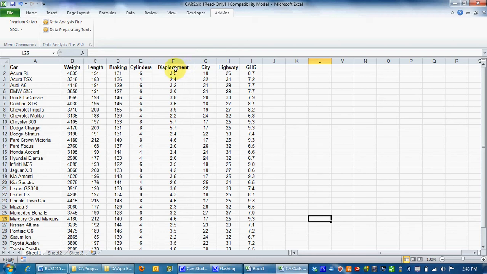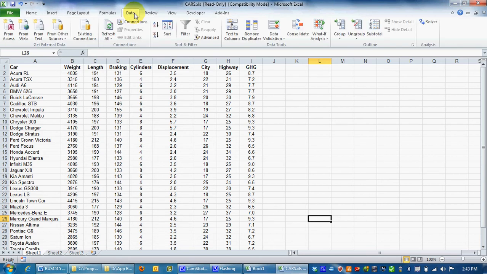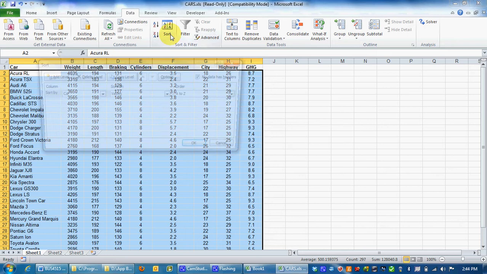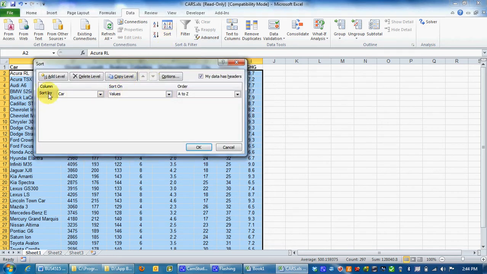But the first thing we're going to have to do is organize our data, because we need to enter into DDXL information on all of the four-cylinder cars and the six-cylinder cars, but they're all jumbled up, as you can see in this column. So what we're going to do is go to Data, and then we are going to highlight these columns, and we're going to go to Sort. And it will say Sort By. We're going to want to sort by cylinders.